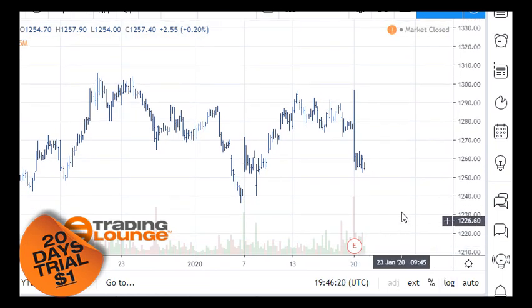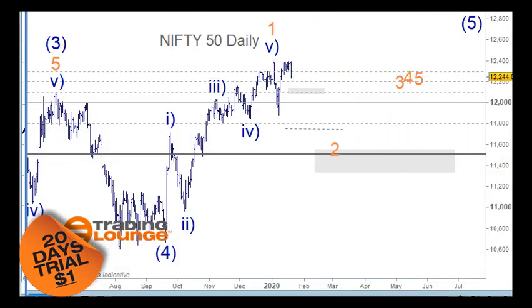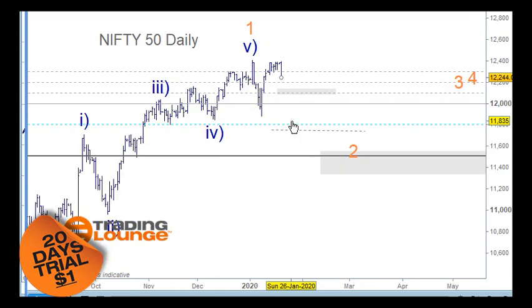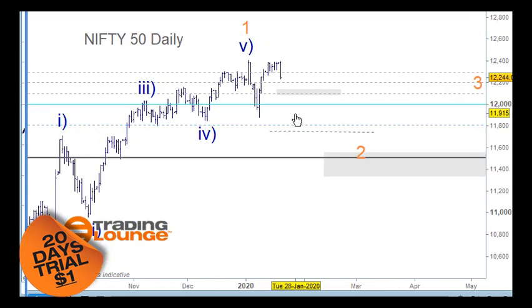Yeah, so anyway, it's got further to go down. So basically, looking at this count here, it would be in line with these 5 waves down here, and ABC back up to here, and then moving down. But I could also count this as 5 waves up here, so we just need to be a little bit mindful. So for this market here, we need to look at a few things.